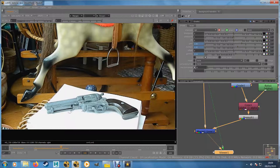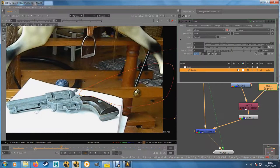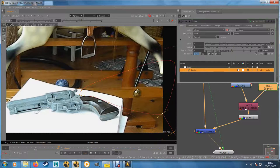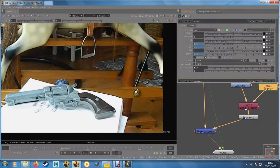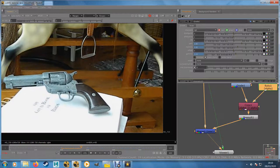I think I saw something. Yeah, just by the handle of the gun, a finger has appeared through the mask down there, or the tip of my thumb. So just gonna go to the keyframes that are already existing and edit them. Don't need to add new ones necessarily. Could just use the function on the bottom line to jump from keyframe to keyframe. And if one is slightly faulty, we could just edit it without having to make new ones. So keep playing through to just check the mask's working okay, the clean plate showing through okay.